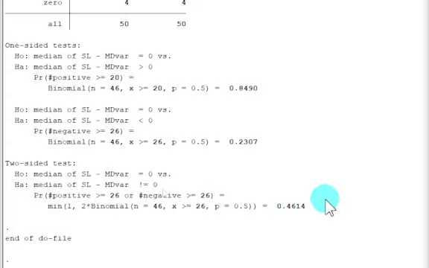If you compare this to the alpha level of significance at 1% or 5%, it means that we fail to reject the null hypothesis and conclude that there is insufficient evidence to indicate that the median sepal length for versicolor is different from 6 centimeters. This is similar to the result we had under the one sample t-test.